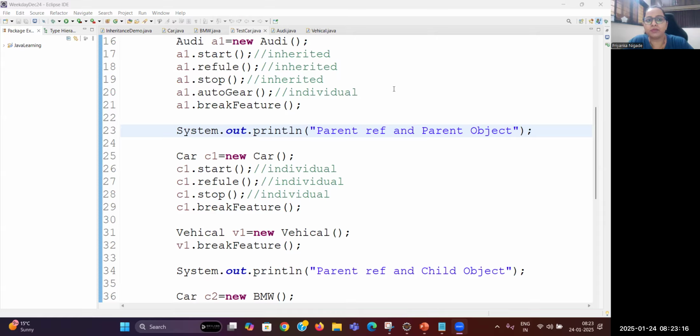Similarly, we have another principle to follow, that is polymorphism. Polymorphism is all about one thing in multiple forms. But there are again two types, compile time and runtime. Compile time is about repeating the same name method in one class, or reusing it. The point is, when you write the same name method multiple times in the same class, Java will give you an error. It's a duplicate method.